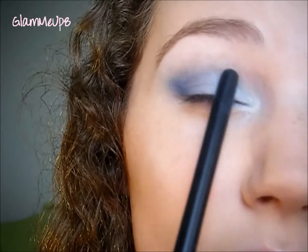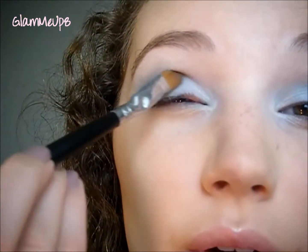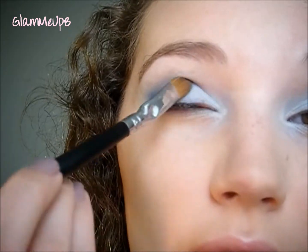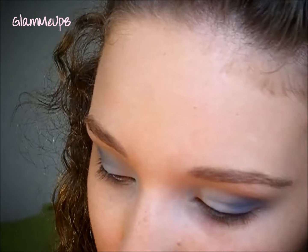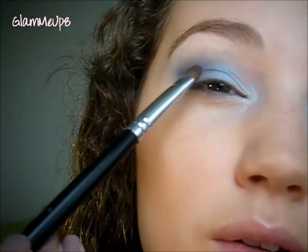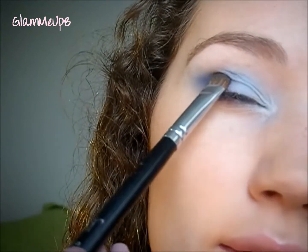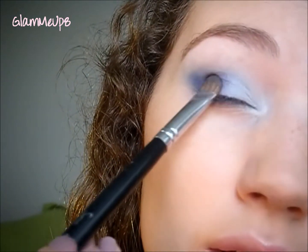And if you see how you get those little lines right here where you blended it down, I'm going to go back over it with that light blue. Just go over that to blend it out, because some of the color might get lost as you're blending. And I just want to add a little bit more of this periwinkle color right here to this part of my eye, because it just kind of got blended out with the rest.